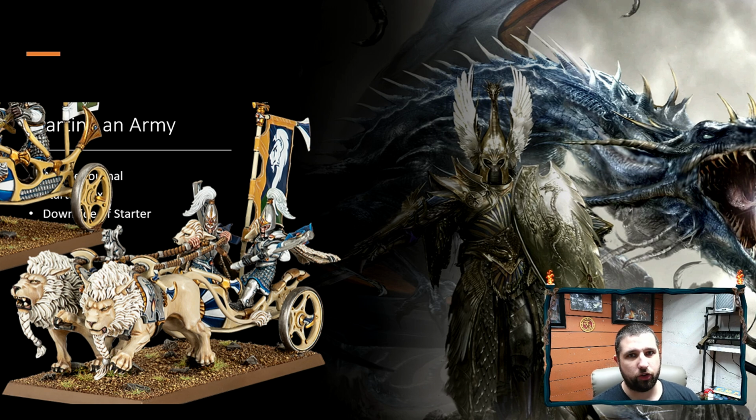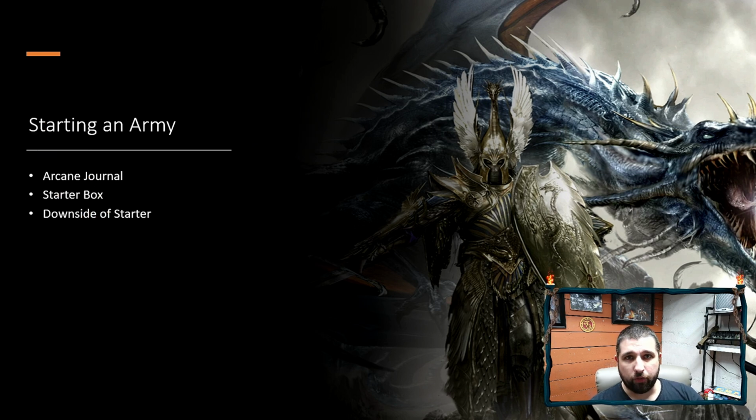I would say it's a good one to get going with, and I really like the White Lion Chariot. Now, there is a downside to the starter box. Some of you may have your own reasons. Here are mine. You get no characters. However, the White Lion Chariot's an easy fix.